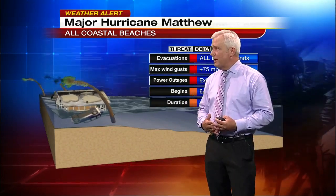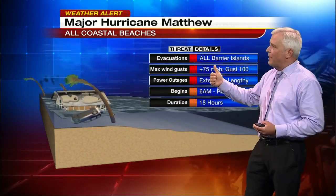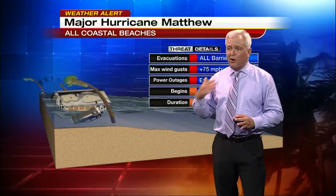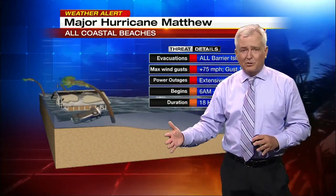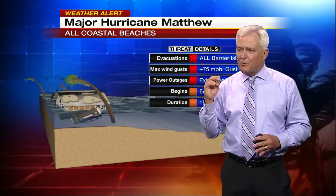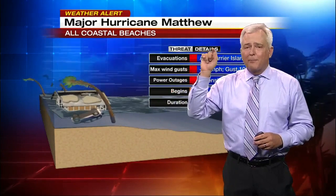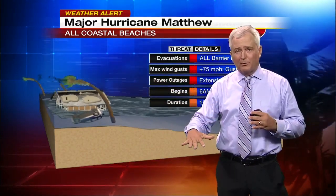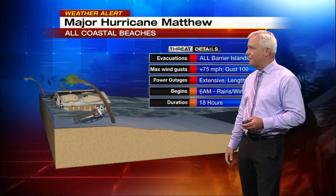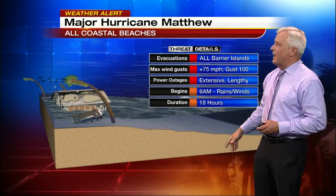And again, the winds and the rains will be very intense, but it's the flooding that is going to be the most serious, and that's why all barrier islands you need to be off of. And if you think it can't happen, it does happen. I've been in 2 or 3 major hurricanes. I was out in Opal back in '95 in the Panhandle, and the storm surge came in within about 2.5 hours. Where I was, the storm surge literally came up to my feet and backed off. But when I went down to where it was really at the lowest points, it was about 8 feet deep in that one spot. And where it was most deep, it was about 12.5 feet deep, which was very incredible to imagine because the water line, as you looked up on the building, was way up there, and you're like, hey, but it's dry.